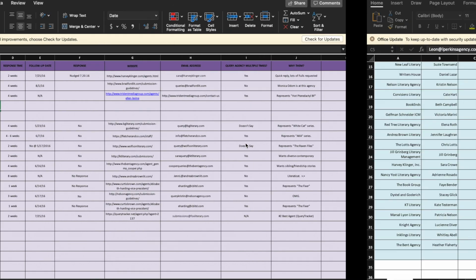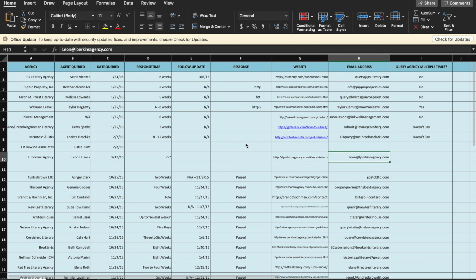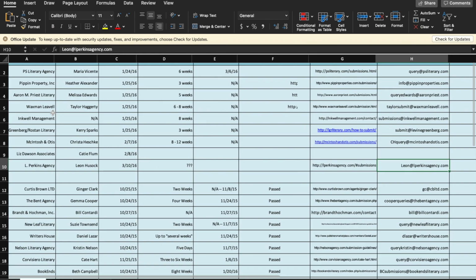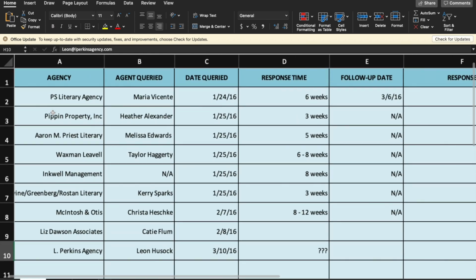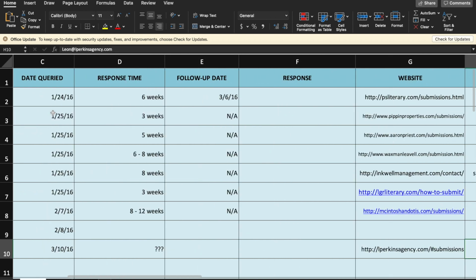Okay, option number 2, Excel spreadsheets. This is the old-fashioned method. But this is actually what I used when I was querying my novels. I queried 3 over the course of 3 years, and I have most of the query statistics here. I sent out a couple emails here and there that weren't included here, but I'd say I probably queried about 150 agents over the course of 3 years, once again with 3 different novels.